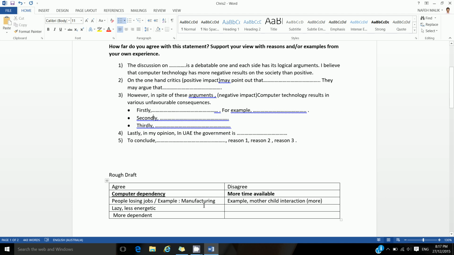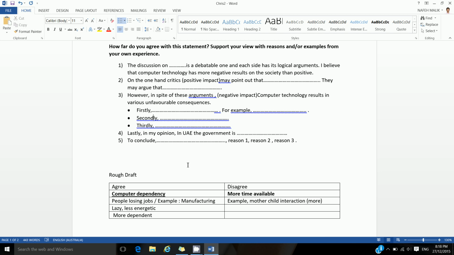Now let's move on to the rough draft. The rough draft is very, very important. It is so important that I'll give you an example. There was a US President, Abraham Lincoln, and he said, if I have 4 hours to chop a tree, I'll take 3 hours to sharpen my axe. Why did he say that? He said this because when you have the right tools, it becomes really easy to cut a tree. If you have a blunt axe, you'll take ages and you won't be able to cut a tree.